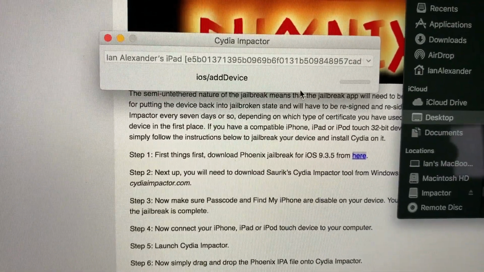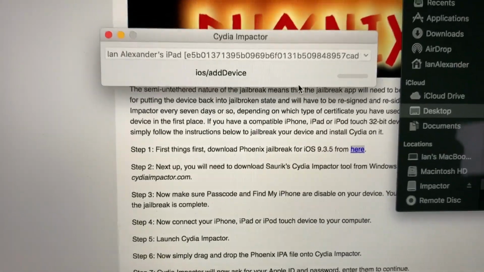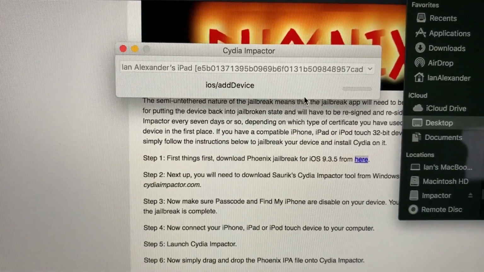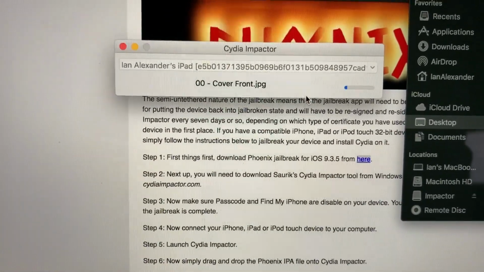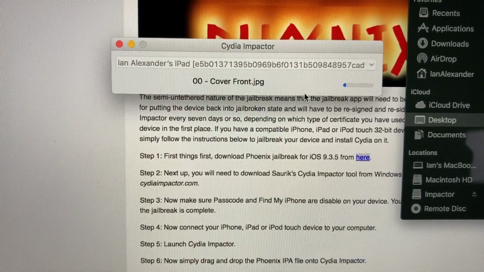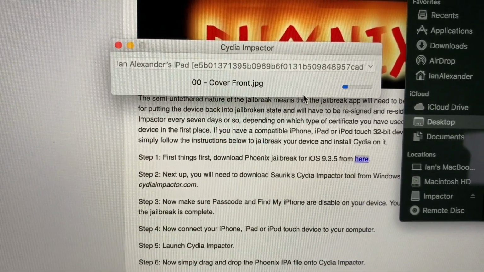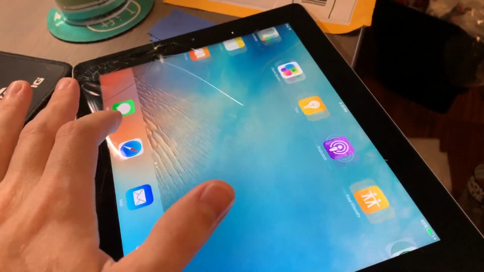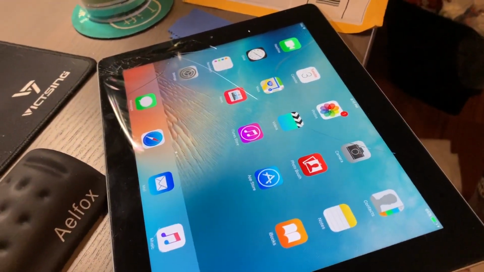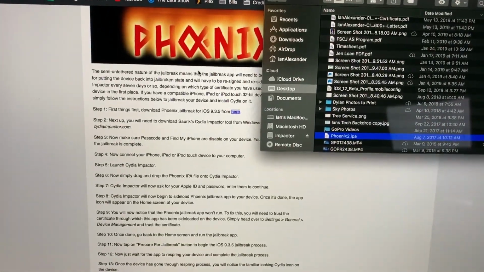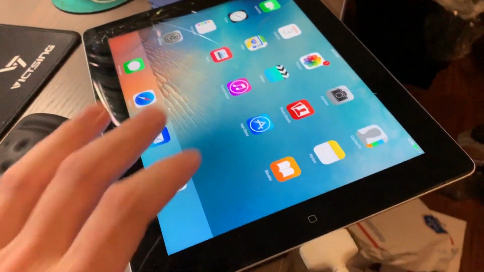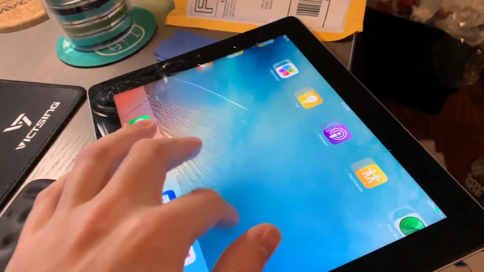Okay, now we'll go back and try it again. Just do the app-specific password, and I'm not sure if it's working or not, but this is what it says here. Okay. Cover front. All right. So we got some progress. Okay, let's go to the iPad here and see if anything pops up. So we should have some sort of app pop up here, I think. Okay, so maybe, oh, is it done? Just went away. Where'd it go? Nothing?